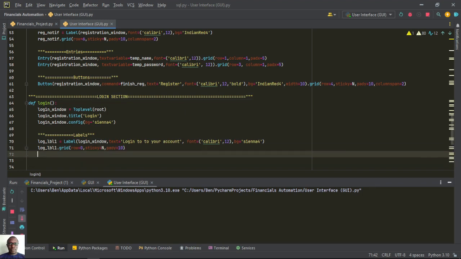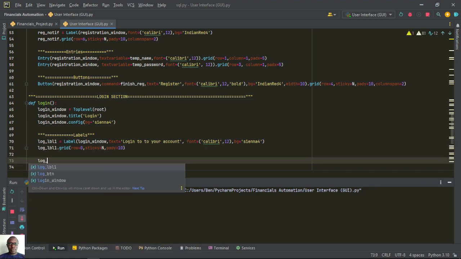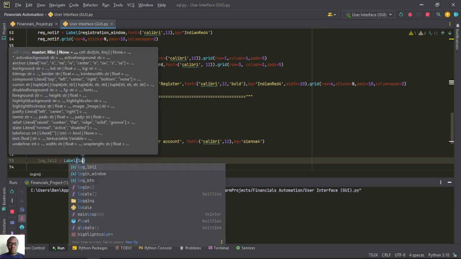Then let's do the next label. So log_lbl2 is equal to Label in bracket login window.